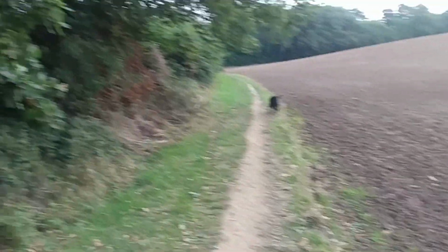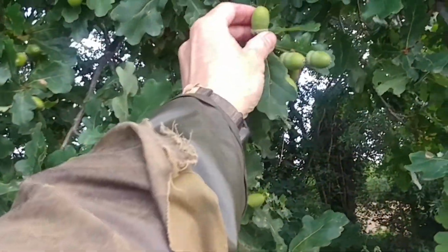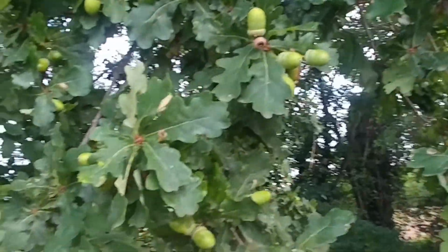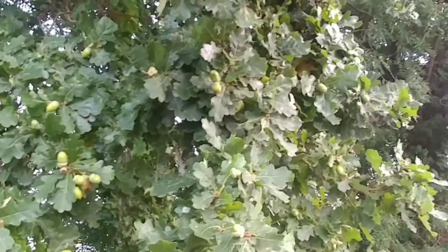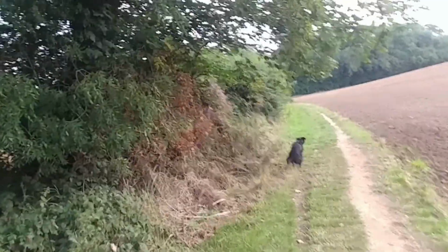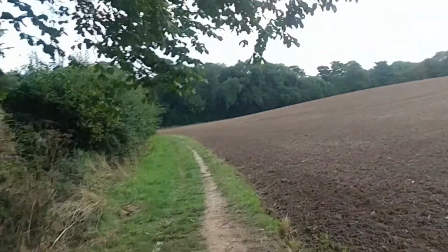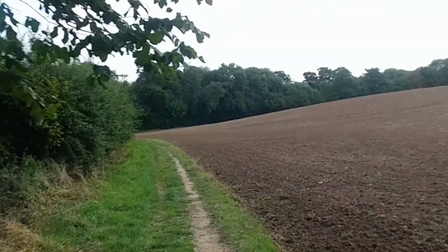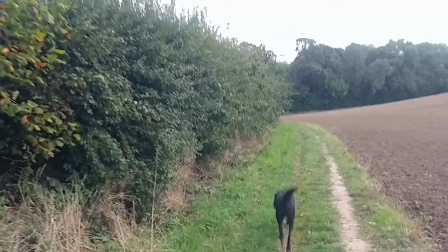I've only walked a few more paces and already we're on to our next harvest. And I have got these previously to make flour with, acorns. But you can't use it on its own as flour, it won't bind together. So you've got to mix it with a bit of normal flour. Make some acorn bread. So this time of year, if you were really having to rely on your own foraging, it would be a very, very busy time of year.